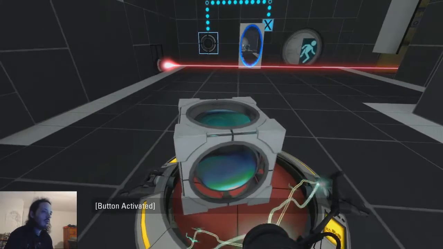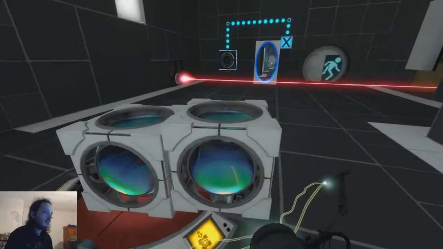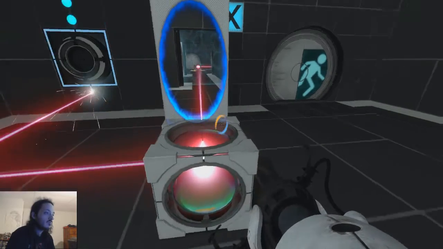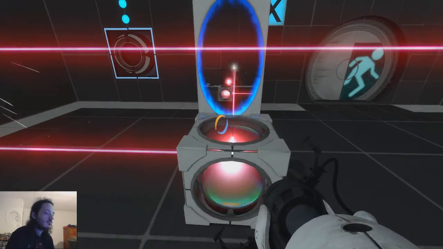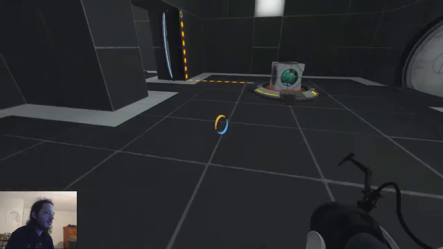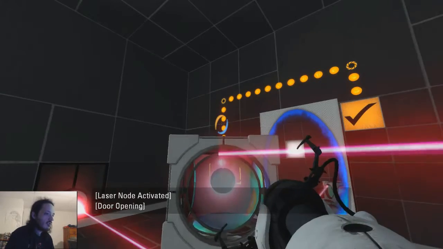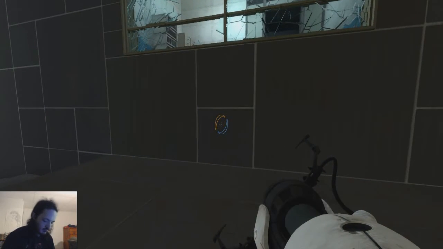And then toss that here. So I can grab this. And then I can do this. Damn it. There you go. That's how you do it. Okay, next one.